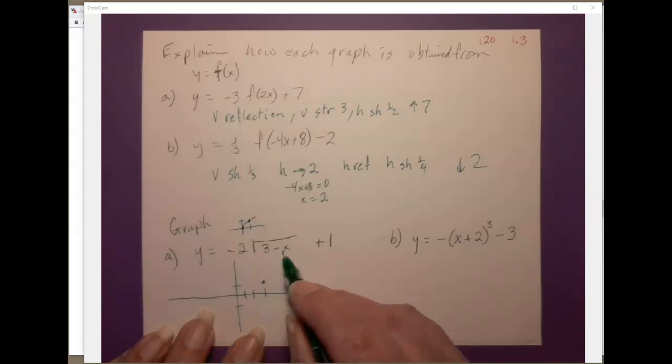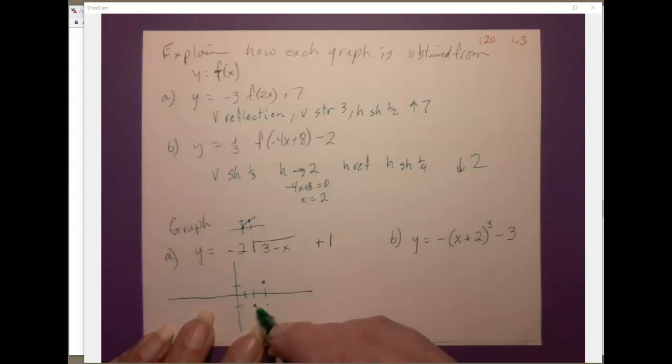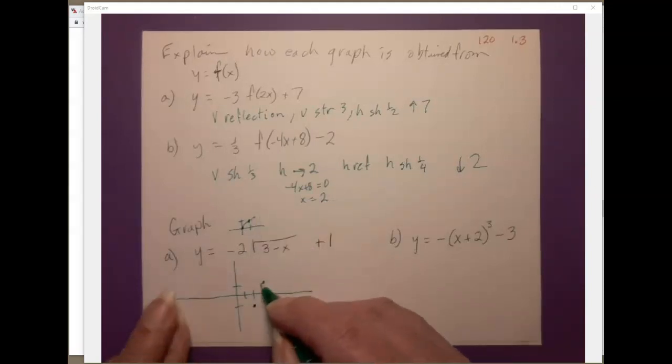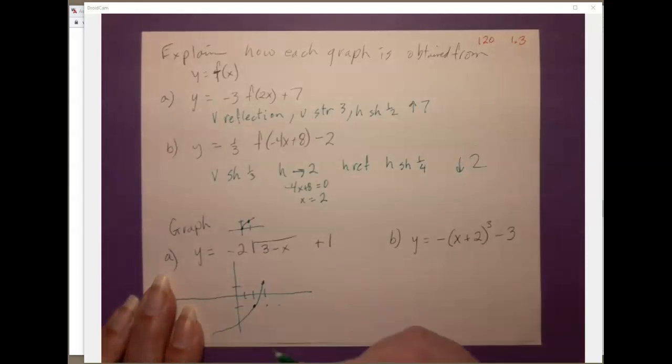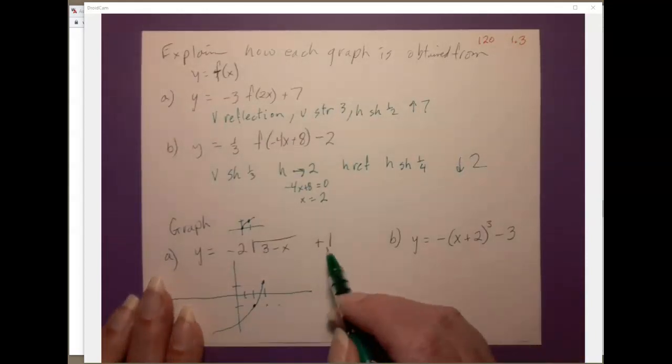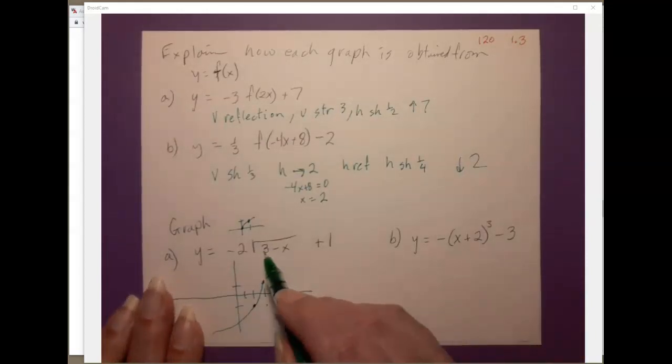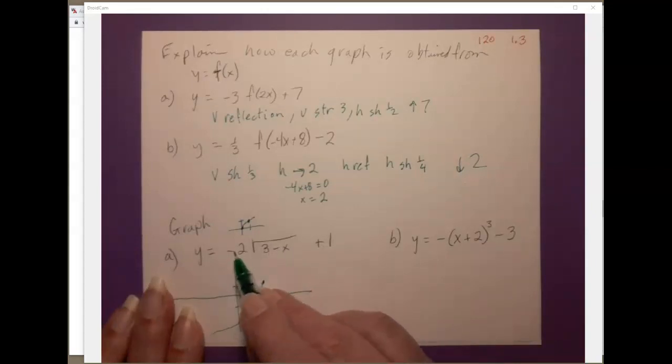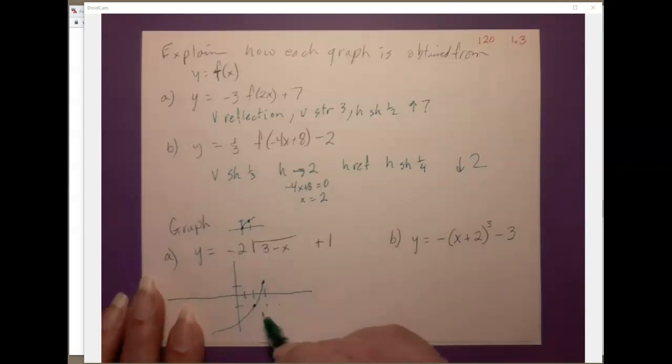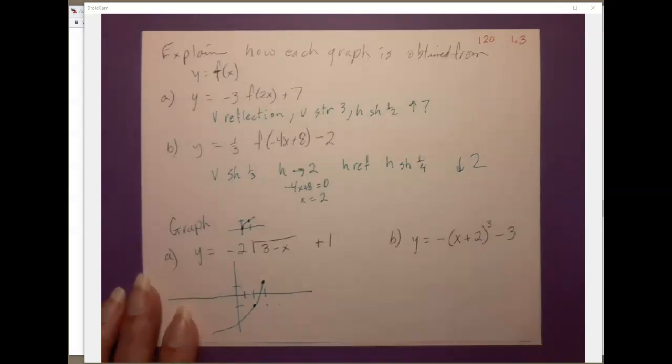and this is going to go over negative 1. So over negative 1. So it would have originally gone this way. So the graph goes like this, but it's going to go this way. So I can get that second point and put that in, and end up with a graph that looks like that. So that caught the up 1, the over 3, the reflected in the x, and the reflected in the y. The reflected in the y was that down, the negative 2. So down 2 from my original point.